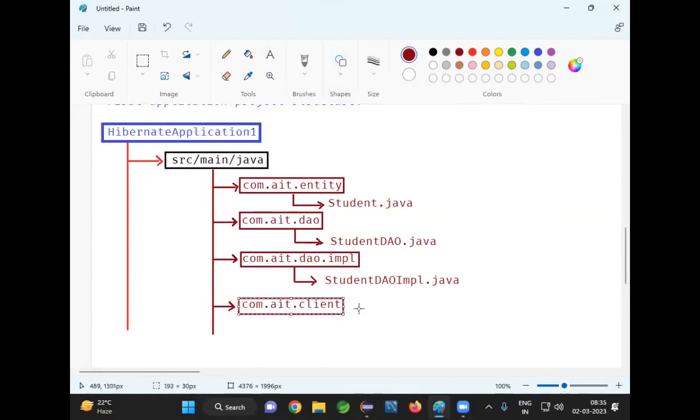Here we are going to write the client program. I want to write one main program, and I want to name my main program Tester.java.